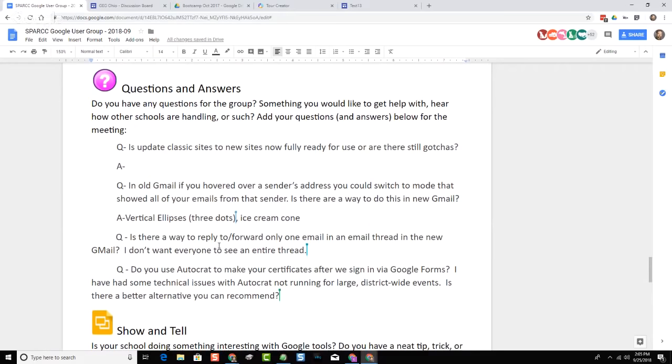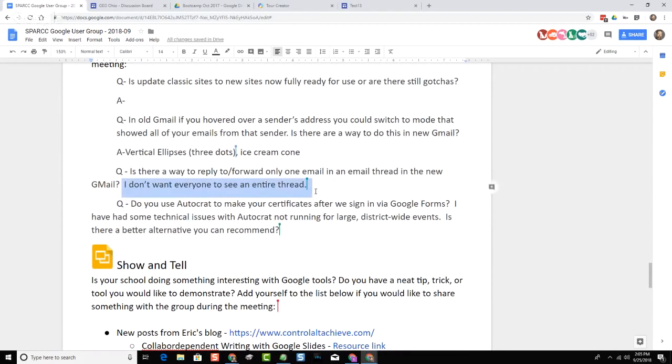Oh, I do see somebody added some. Sorry, I missed this. They said, I don't want them to see an entire thread. Please remember, whenever you reply or forward something, it will always show that message and anything that directly led to that message. There's not really an option in email, without manually deleting the old stuff, to just hit forward or reply and grab that little snippet.